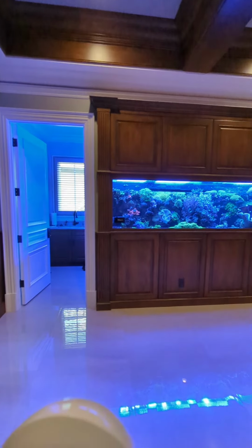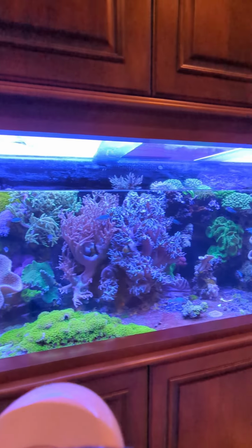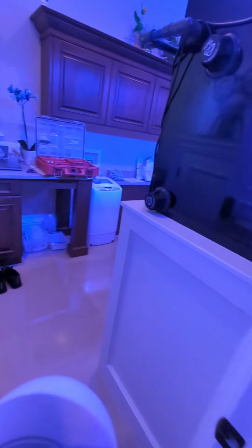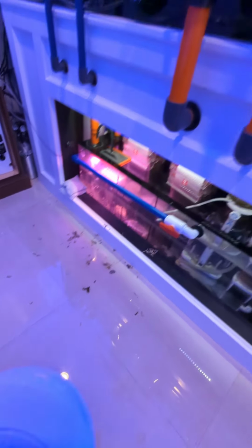So we're back at the 600-gallon softy tank. We've already drained the water down, but I'll show you how we drain the water. We cut away some of the xenia, but yeah, look at this mess I made. Ridiculous. I'm mad at myself.